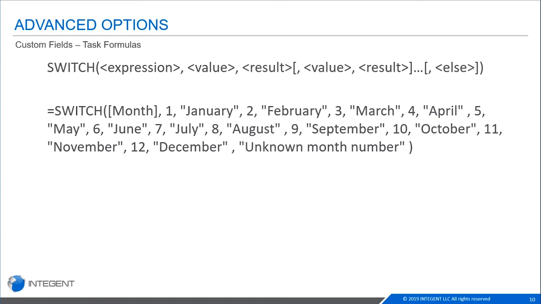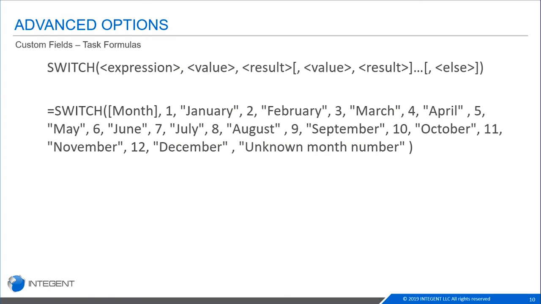So with the switch statement, if a criteria is met, the formula will stop and it will return that value for you. So if you do have, for example, a number 5, the switch statement will only run through the set of criteria up to that 5, and it'll give you a May value. If you go through all of the statements and none of them have been met, at the end there is kind of a catch-all, or a value that will be returned if none of the criteria are met. And in our case, that is to show you the word unknown month number.